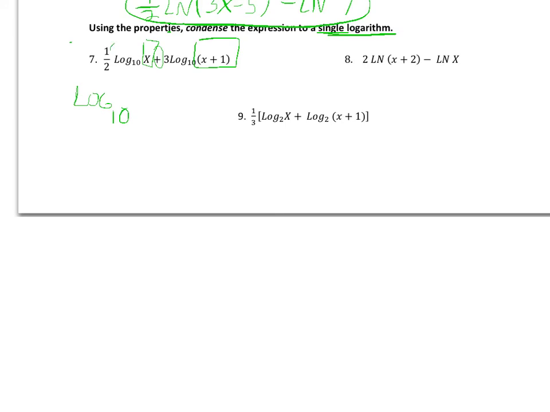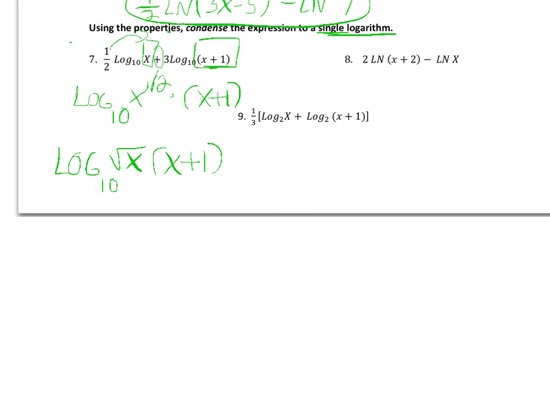Now the other thing, this is 1/2. This is like saying x to the 1/2. And then we're going to times this by this quantity of x plus 1. You could leave it like that. I would accept that as an answer. The other thing you could do is you could just take that x to the 1/2. That's the same as the square root of x. And then times the x plus 1. You don't have to distribute because it's really not going to simplify anything for you. I'm just testing to see, do you know how to use the properties, whether to expand or condense. So this is it. That's your answer there.